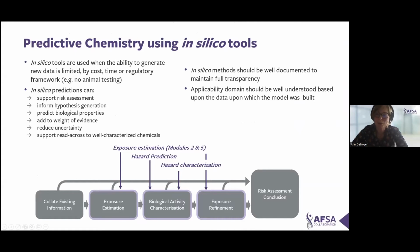Now, when it comes to in silico prediction tools, something we wanted to put some emphasis on is that in silico tools globally, which contain the in silico prediction models, of which I'm going to talk, and also the read across, of which Wendy is going to talk, are, as you saw in the NGRA explanation that Kate gave, really in the first step of this risk assessment evaluation, the first tools that we can start using when we're working with this framework.